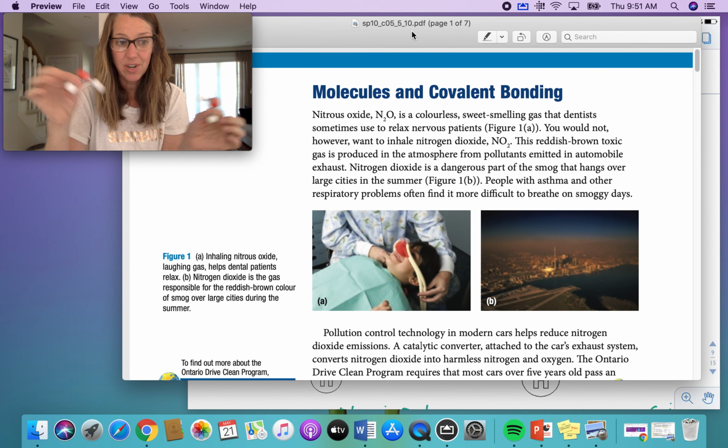Again, you'll be given formulas and you have to come up with a name, and you'll be doing the reverse. You'll be given the name and you come up with the formula. Okay, so these are the rules. And again, you keep them very separate. You've learned rules for ionic. Now scratch that. Now we're going to learn rules for covalent, which are the molecules. Okay, so here we go.